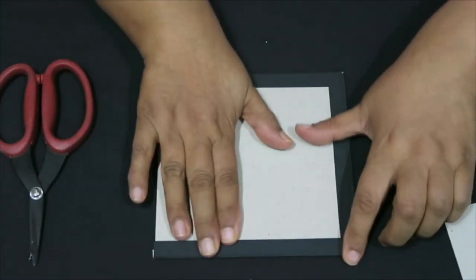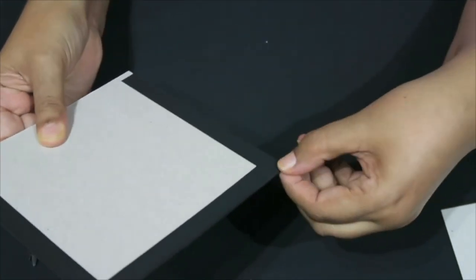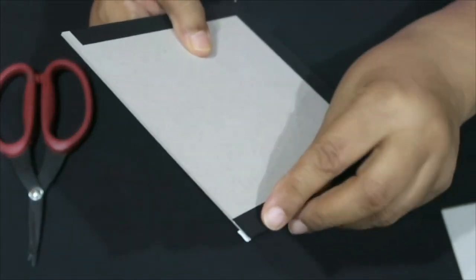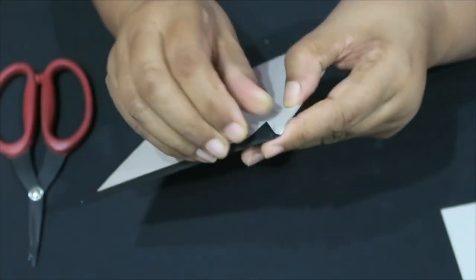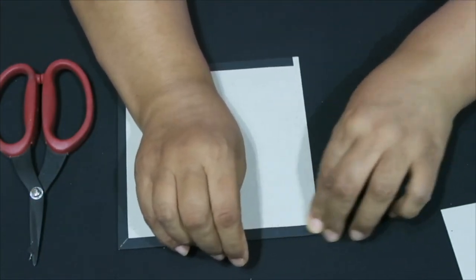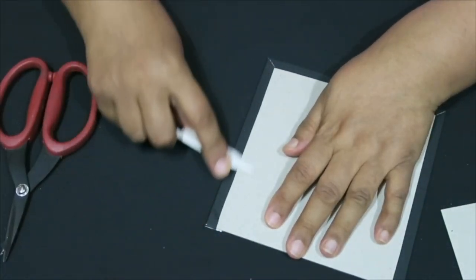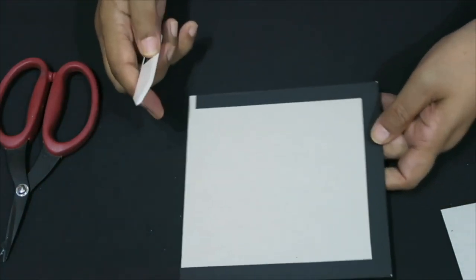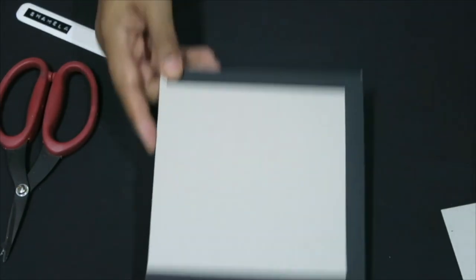So we've got the one side done. If you've got little bits of white showing, you can always add some paint or ink and it covers beautifully. I'm not happy with that finish there so I'm just going to lift this slightly and pull it down. Now I'm going to take my bone folder and burnish all those edges so it makes a really good connection. That's the one side done.